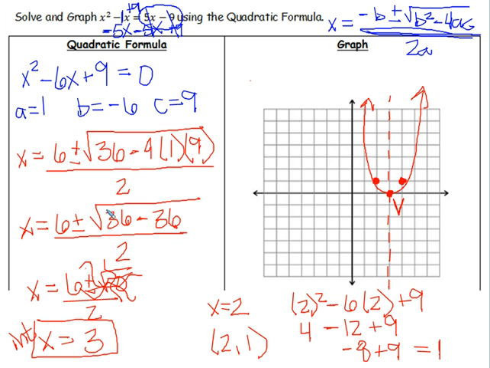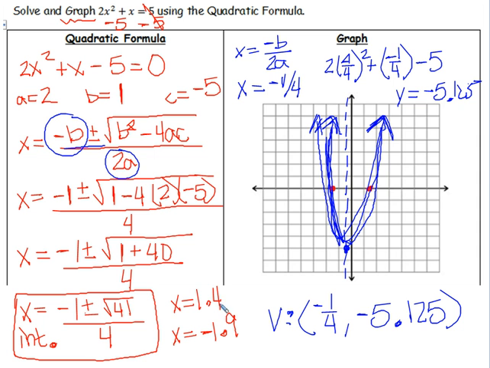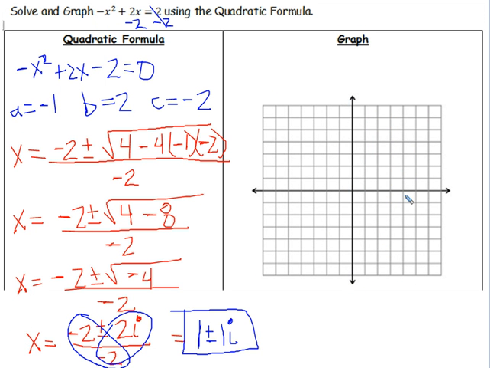If we go back to the second one, we got a real answer. This number 3 is a real number, so we can plot it on a real coordinate plane. If we go back to the first one, we got real numbers, 1.4 and negative 1.9. We can graph those on a real plane. If we look at the third one, this is not the imaginary plane. Notice how I did not write real and I did not write imaginary. This is still the x-axis and this is still the y-axis. This imaginary number cannot be plotted on a real coordinate. It can only be plotted on the imaginary coordinate.